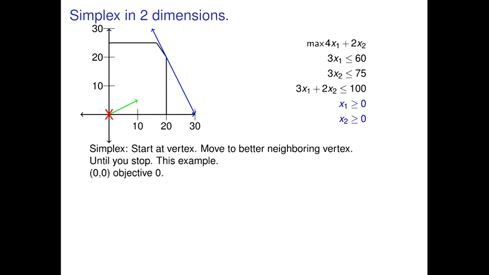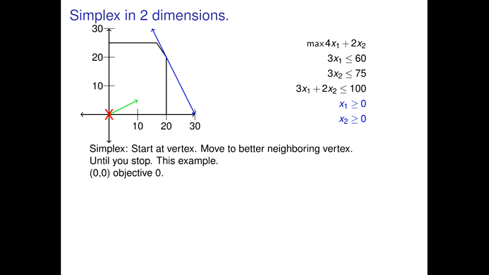Okay, let's look at this example. So let's start here. That's a vertex, 0, 0. It's the intersection of 2 lines. Which 2 lines is it the intersection of? It's in blue. Okay? x1 equals 0 and x2 equals 0. That holds with equality here, right? And I can solve for that. x1 equals 0, x2 equals 0. That's a very easy thing to solve for and find x1, x2. That's this 0, 0. Okay?